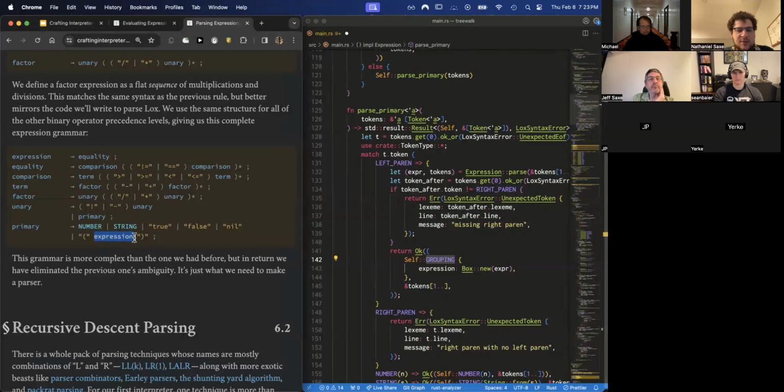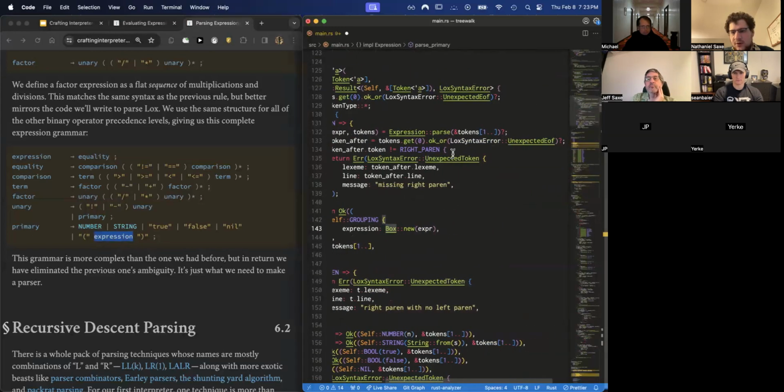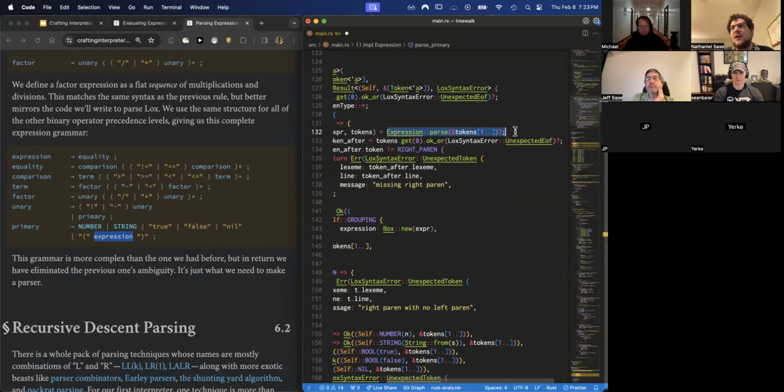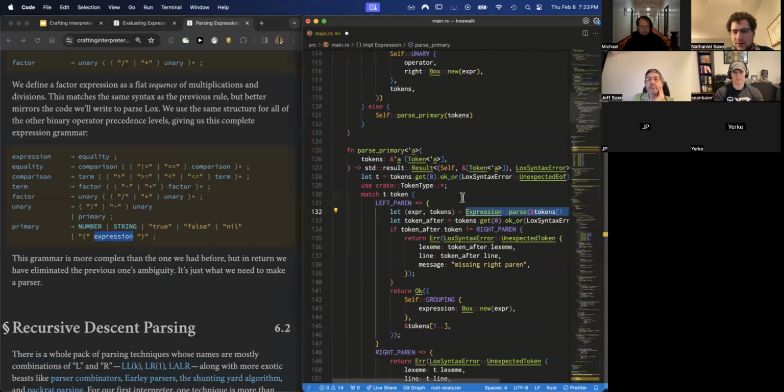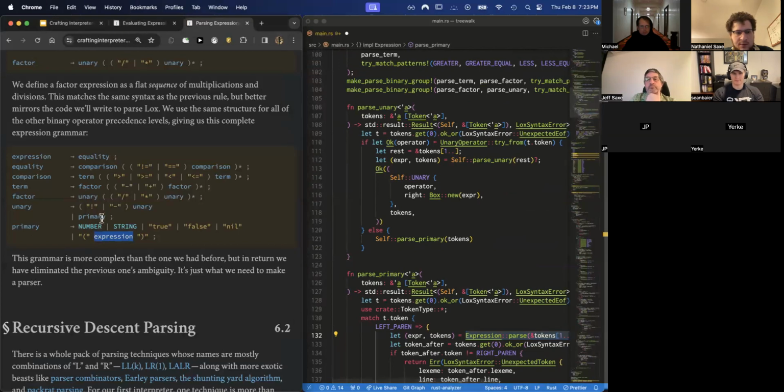So that's really all that recursive descent means: when you encounter a case where you have to go parse something else, you literally just call the function to go parse that something else. And we can go see, going up a layer of how this is organized. The next layer is a unary expression, which means it's either a negated unary expression, these are the two things that you can put in front of a unary expression, or it's just a regular primary expression.